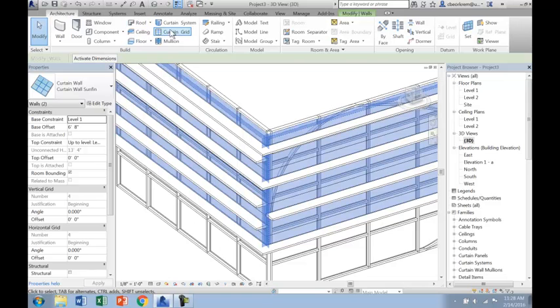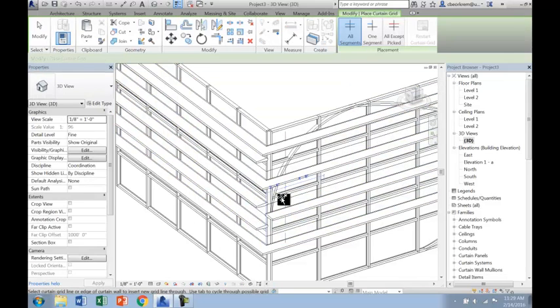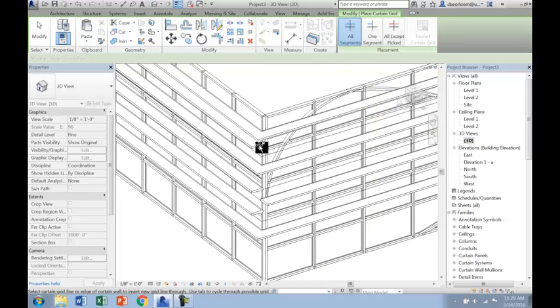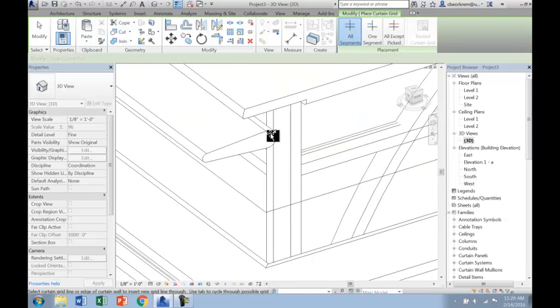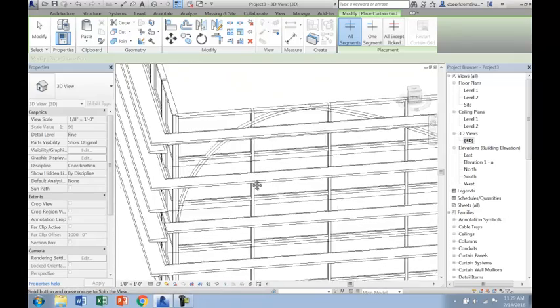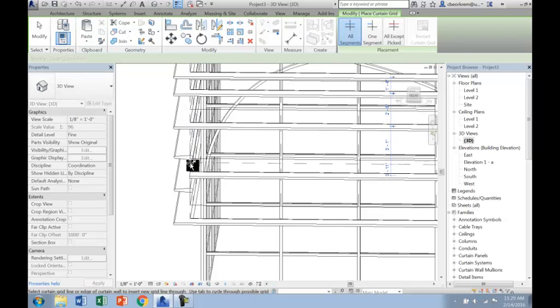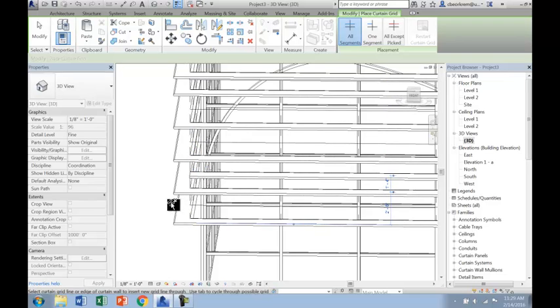So if I come into the curtain grid system here on this guy, I should be able to add in more horizontals to match the profiles. And you can see how it'll snap to them, the ones around the corner.